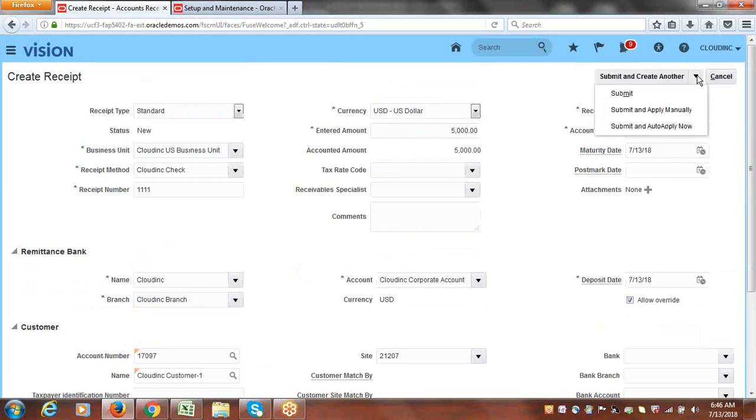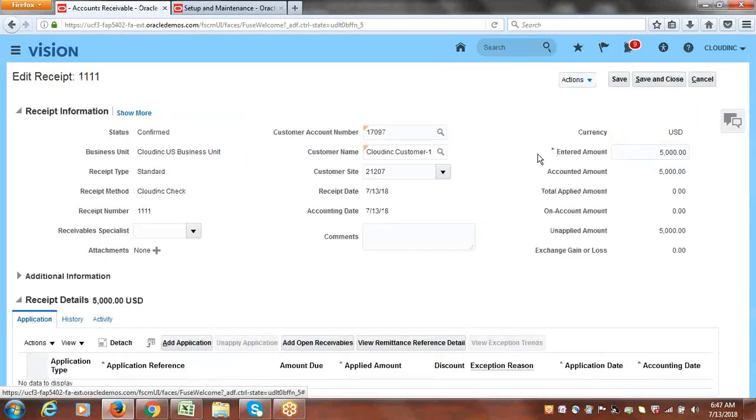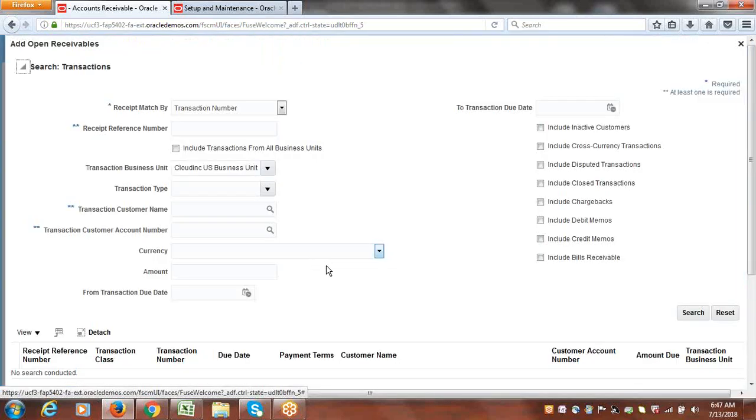Now you can go to submit and apply. Go to add open receivables. Transaction number is 4. Search.